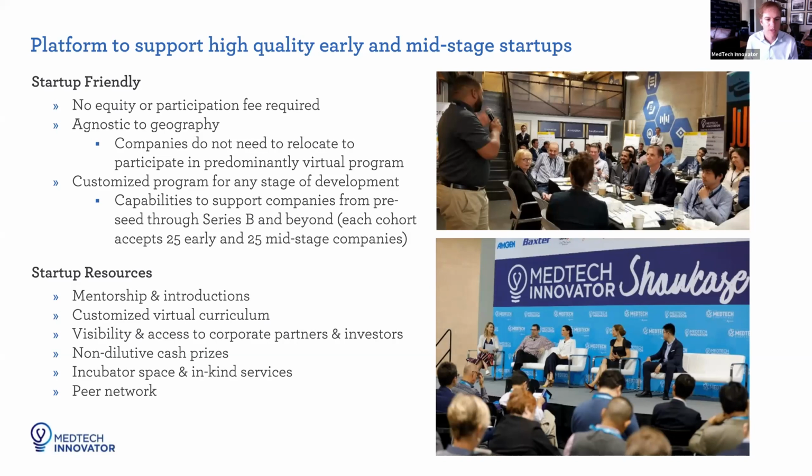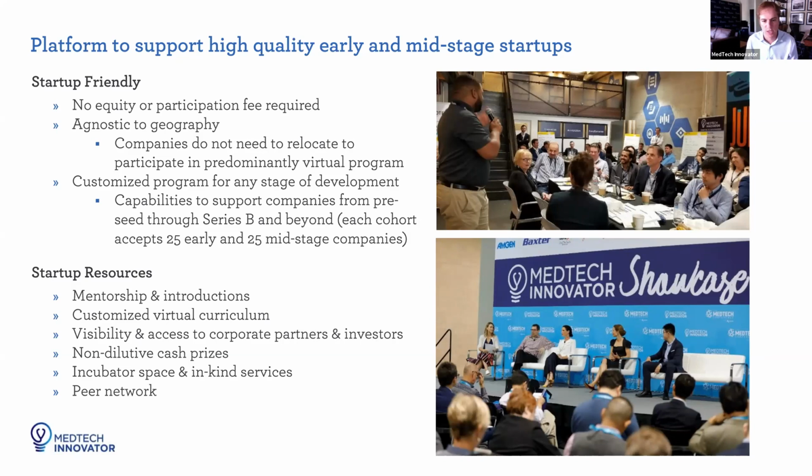We're looking for two groups of companies, early stage and later stage. The early stage, generally by that, we mean companies that are raising a seed round or a Series A round. And then the later stage, mid-stage companies tend to be companies that are raising a large Series B or have already closed one or even beyond. We generally support companies up to the Series C stage. We have 25 companies in our early stage, 25 in our mid-stage cohort in the US. In Asia Pacific, we have 20 companies in total.